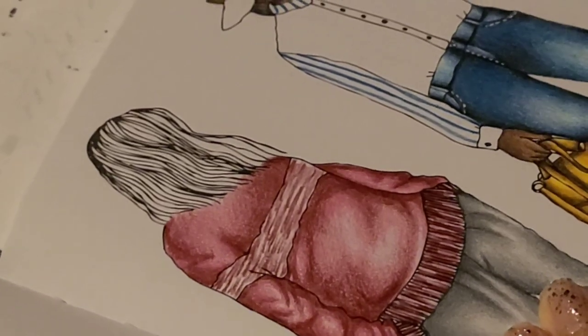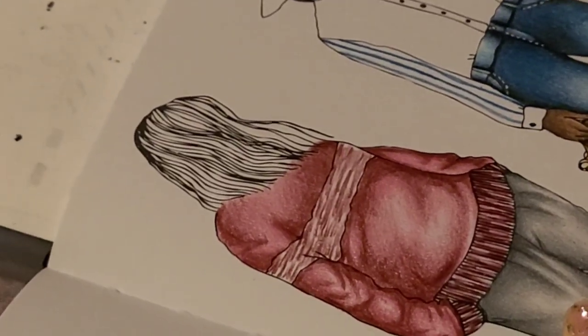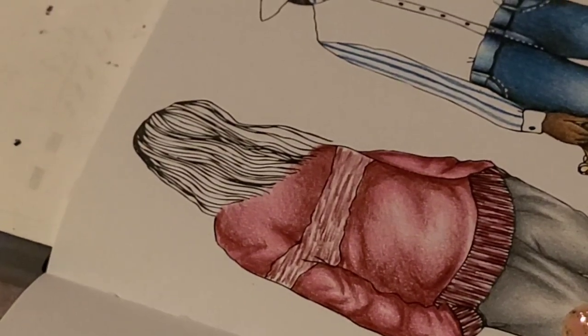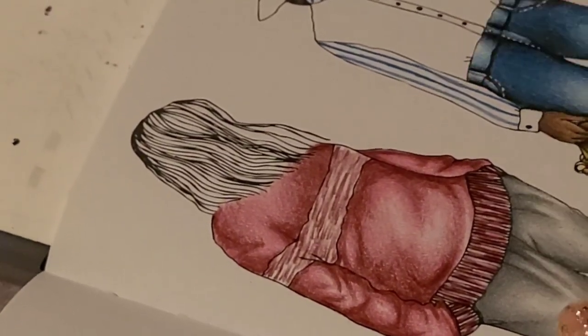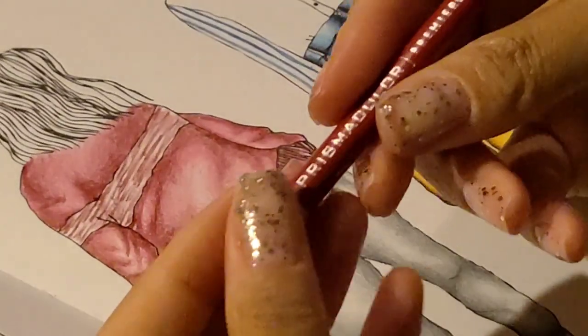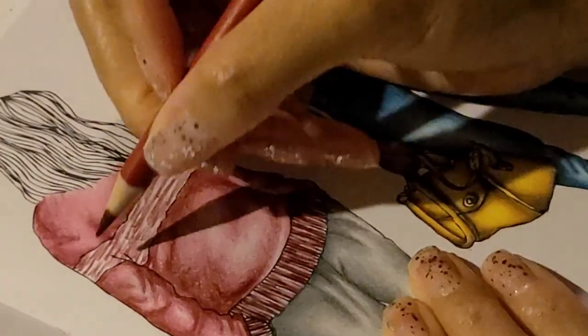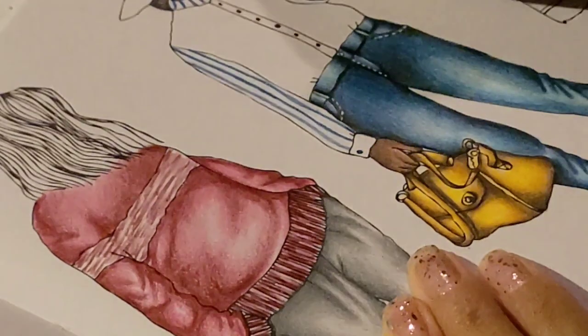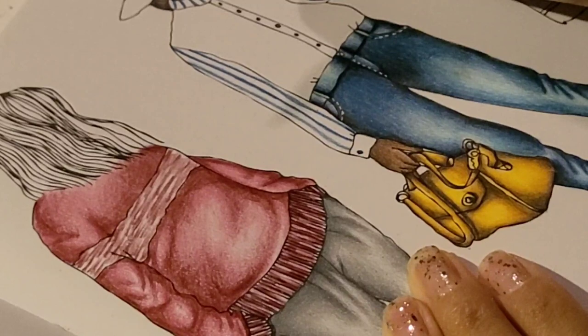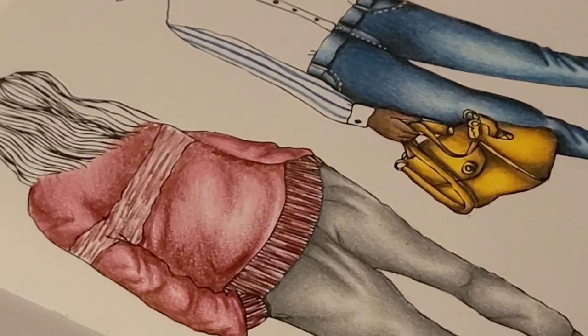So, I'm going to do that texture, right? That was with my magenta. Now I'm going to take raspberry. I actually want to sharpen this, so give me 1 second. I am back. Okay, so I had to sharpen my raspberry. I'm thinking if I should come down like a crosshatch, or should I just leave it straight across like that? I kind of really like it looking like that, y'all.